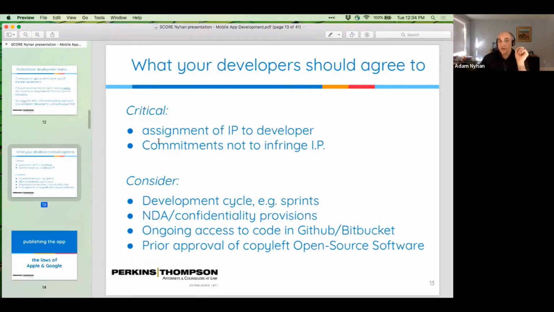There are other issues which aren't critical, but you may at least consider. For a lot of people, these will make sense. In your developer agreement, you may want to put in some language about, rather than just time and materials, actually agreeing to a development cycle. I've got some clients that want to have a standard agile process with two-week sprints, and throughout it you'll use something like Basecamp or some other Kanban system, Trello, whatever, to manage people's tasks. That's fine.